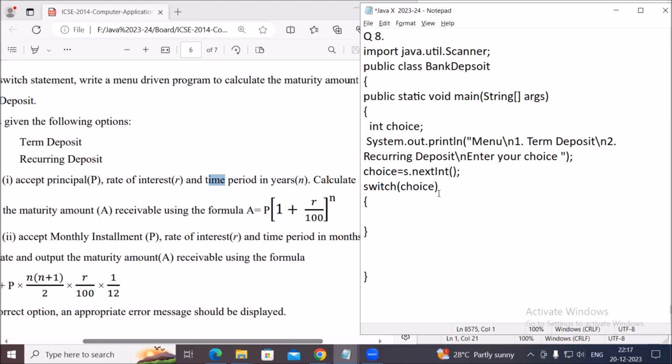See, here, case 1, colon. Here in this, I'll declare the variables here itself. System dot out dot println, enter principal amount.